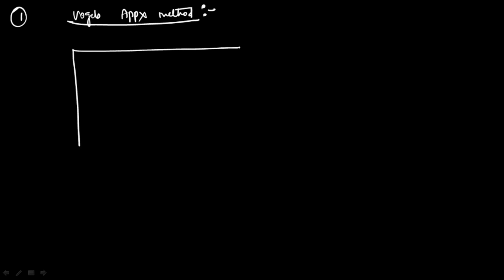Okay, Nana. So let's take problem number 1 only. Already we have done this sum as per the northwest corner method. Now we're going to do the same problem as per Vogel's approximation method. So what is the method name, Nana? Vogel's approximation method. Okay, let's put the matrix first and then we'll start solving.